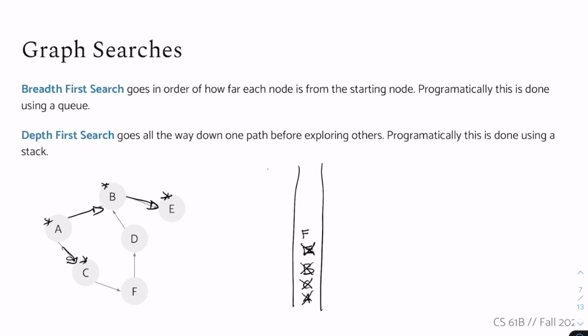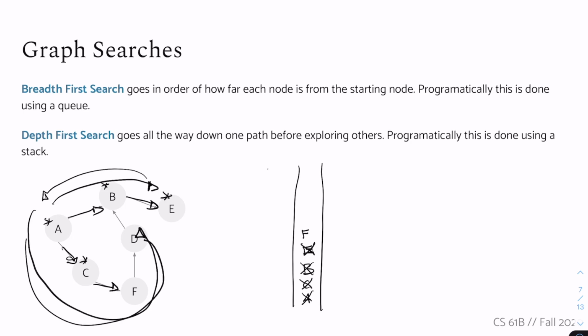We're going to add F. As you can see, the difference is that it's more of a last in, first out system, so the last item you add to the stack is the next item we're going to visit, which results in you moving all the way down, and then coming back up, and then all the way down, and then coming back up. Versus breadth first search, which just sweeps based off of how far away the node is from the root.